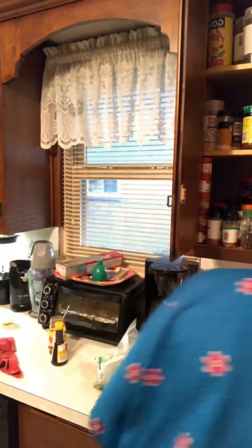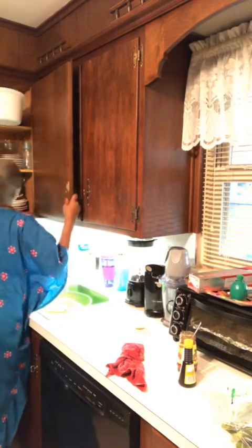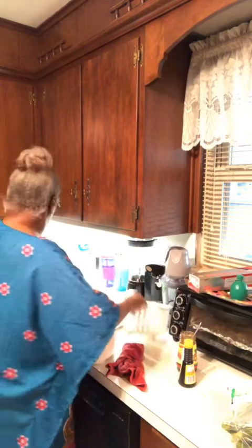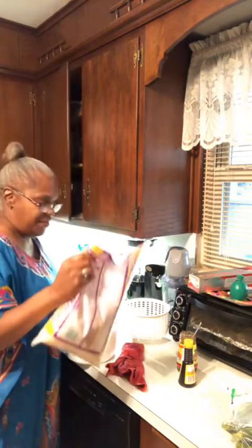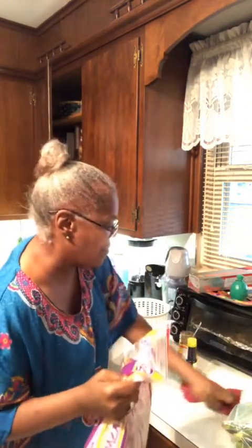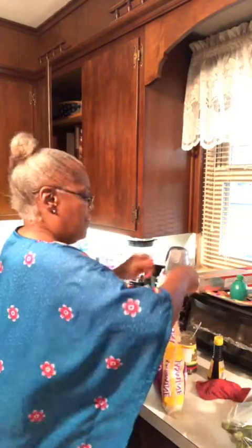And I'm going to show you the finished product, but I got one more thing I want to show you. I think you all know how I use this for my rice, right? And I love jasmine rice. This is going to be microwaved too. And it comes out so good.